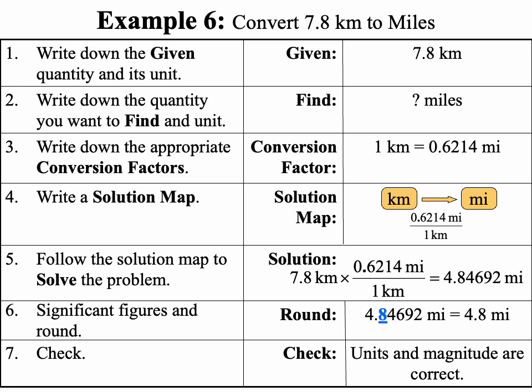If we solve this in your calculator, it would give you the answer 4.84692. Now we go by sig figs. This is multiplication. This is 2 significant figures, and this is 4 significant figures. In multiplication, the rule is least number of sig figs. So this is 2 sig figs and this is 4 sig figs, so my final answer should be 2 sig figs, which means the answer should end right here. The following digit is 4, so I will round down and keep the number the same, which is 4.8 miles, and we are done.